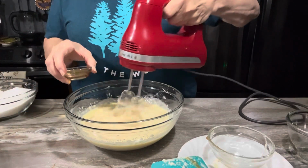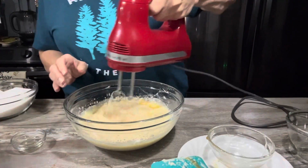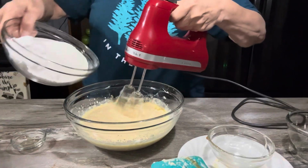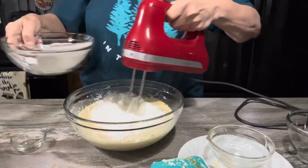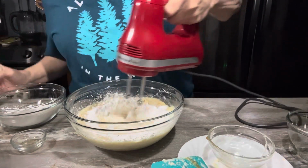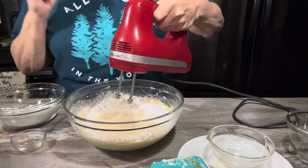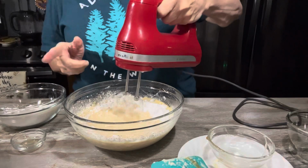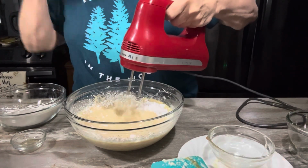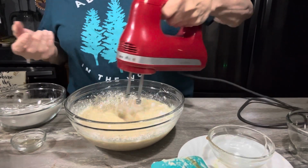And of course, about a teaspoon and a half of vanilla. Your very best vanilla. Going to add both of my sugars. The confectioner sugar in this recipe will give your cookies a really nice chew. Depending on how you bake them, they'll be slightly crisp, but they'll have a really nice, I have a hard time describing it, but it's a chew.